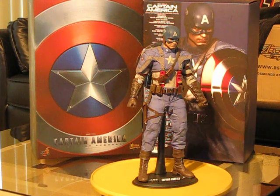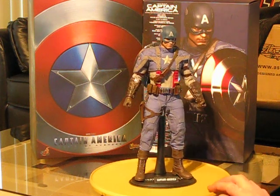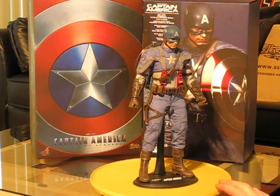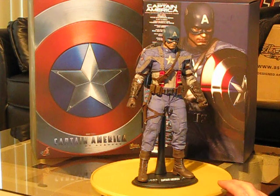Captain America. Looking at this figure right now, as you guys all know out there, it's an awesome figure. The fabric, the stitching, everything on it — the detail. I'll give you a bit of a spin around here first. I want to talk about this head sculpt. Now, this head sculpt, a lot of people have been talking about it, and I don't really know what all the hype is about. It's a man in a helmet, a man wearing a mask. It doesn't have to look like Chris Evans — it has to look like Captain America, which it does in spades, guys.